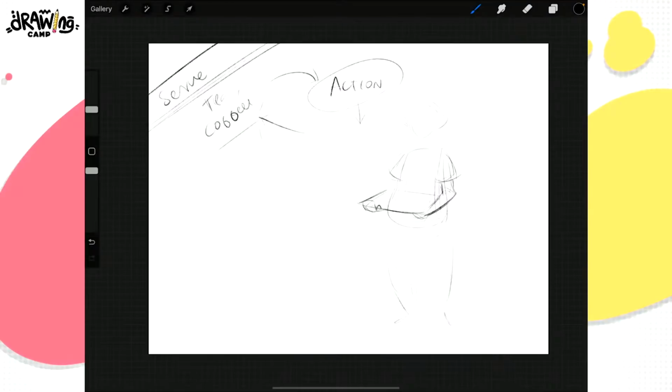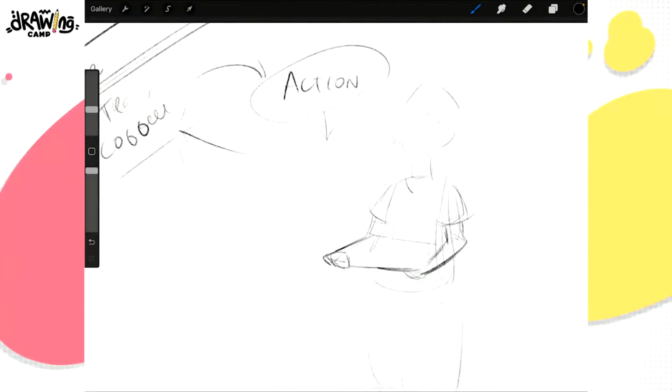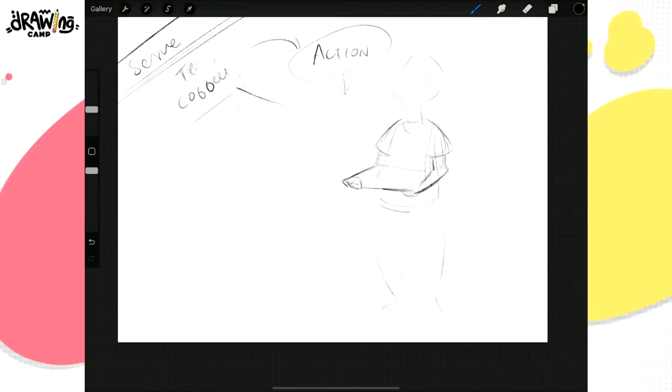Wait, yeah, it's going to be thumb. I get this wrong all the time. Where the thumb is, right? Thumb is usually on the outside. So what I'm trying to do here is get to a basic structure that I can use and that I can sort of go from.